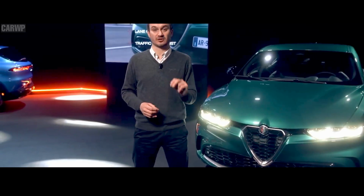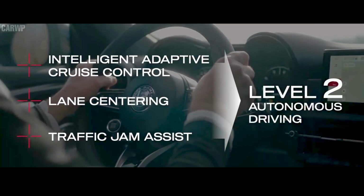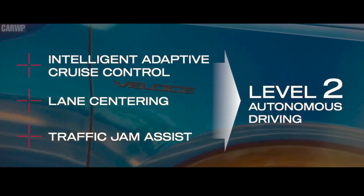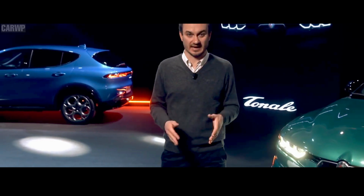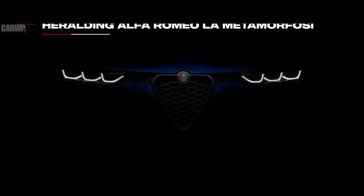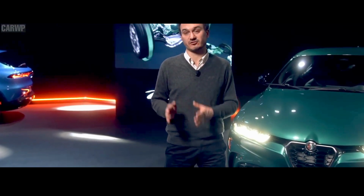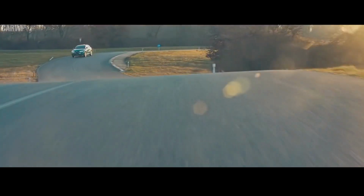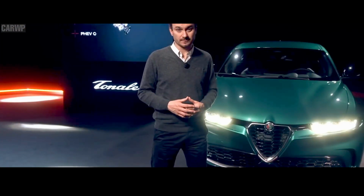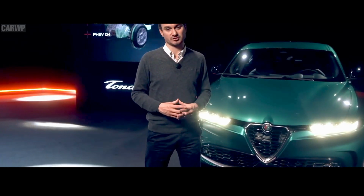The Tonale debuts the 160 horsepower hybrid VGT, variable geometry turbo, engine, exclusive for Alfa Romeo. Its variable geometry turbocharger paired with 7-speed Alfa Romeo TCT dual-clutch transmission and the 48-volt 15 kilowatts, 55 Nm P2 electric motor makes it possible for the 1.5-liter gasoline engine to propel the wheels even when the internal combustion engine is turned off. Alfa Romeo has opted for this technical solution to offer an authentic electrified experience. The transmission enables startup and travel in electric mode at low speeds, and when parking and cruising.